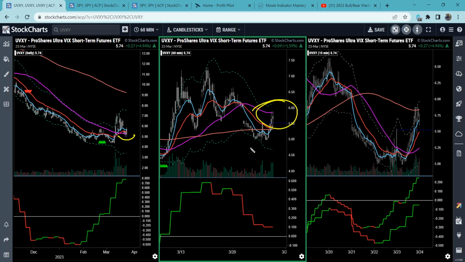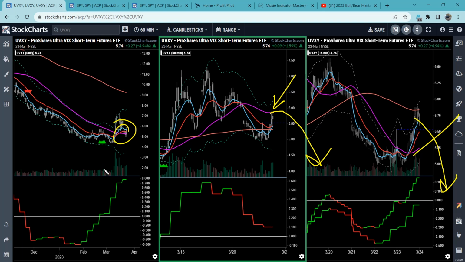We need to see price eventually get over the hourly 50, and we need to see price engage with the 15-minute 50. So if that continues to happen, this will be bullish. That will mean the SPY is bearish. However, if this is not bullish, then what we're going to see is price somehow around here, the hourly 50 won't be able to get over it. It'll end up going down like this, and we will see price continue back down like this. It'll cut through the 15-minute 50 and continue down, and following that, it'll just fall off of the daily 50.